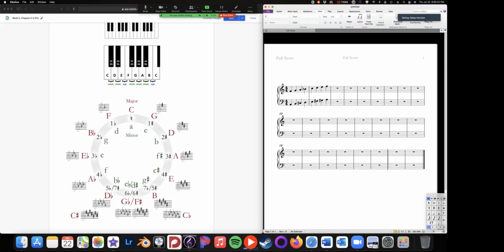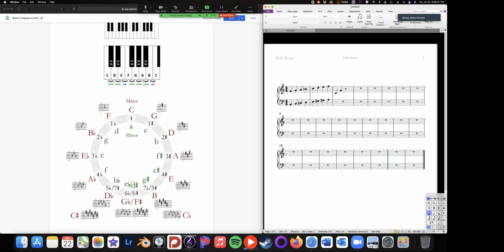But for now, we're just focusing on the major scales, which are the red ones on the outer circle here. Okay, so this outlines all of the scales and keys going up by an interval, which we'll also look at in, I believe, chapter 7. By intervals of fifths. So what do I mean by intervals of fifths? Okay, well, let's just look at this here. So let's say we had the note C, okay? If I have a C, we'll actually start in there, C, then I'm going up to G.